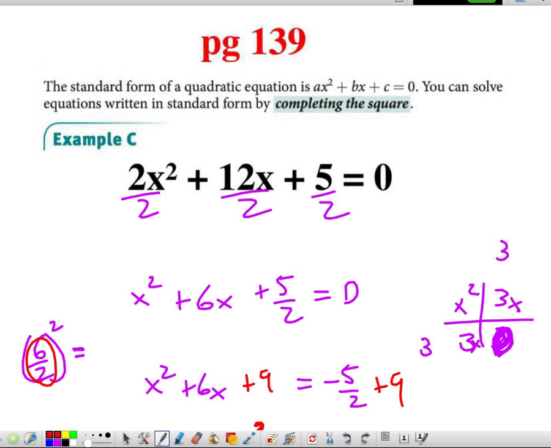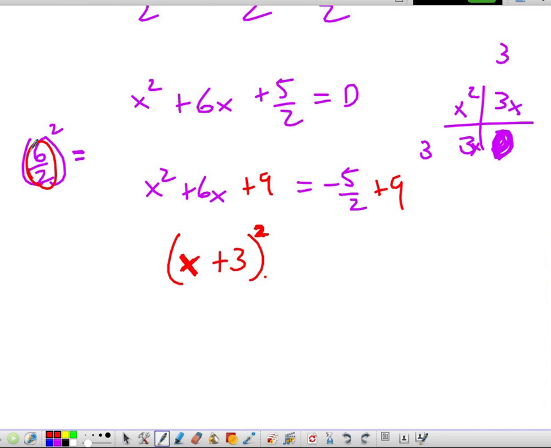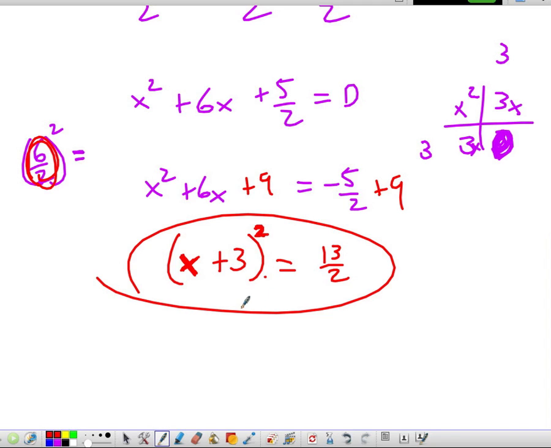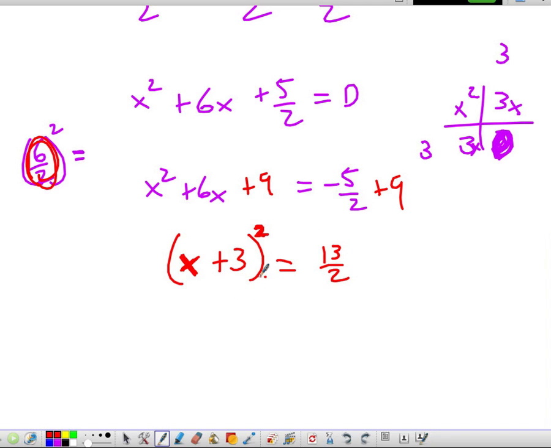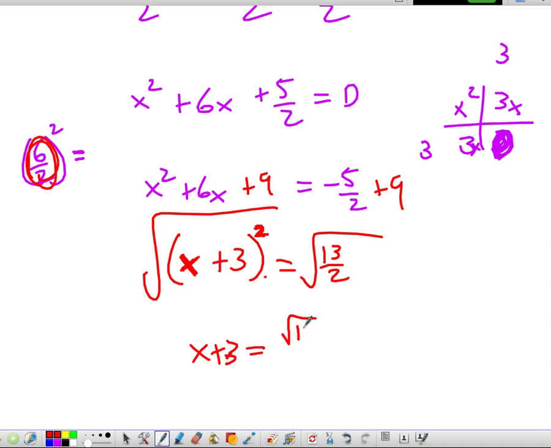So, looking back at this, whatever's in there, that goes right there. And then basically just add everything here. This was 13 over 2. And then you finally have everything you need in order to take the square root of both sides. And everything else just follows by taking the square root of both sides. So, our final answer was square root of 26 divided by 2 minus 3 plus or minus.